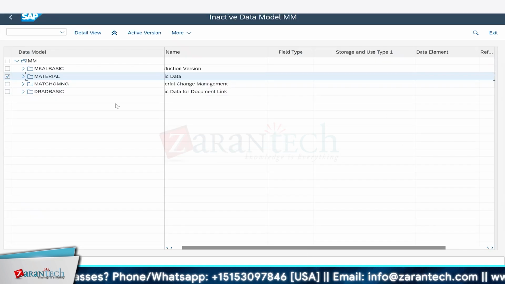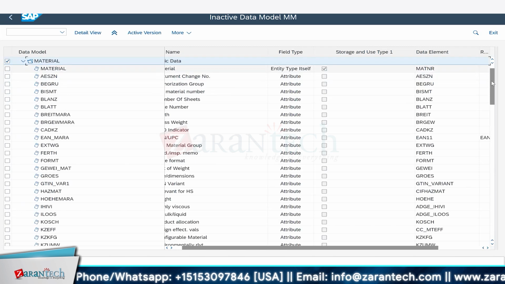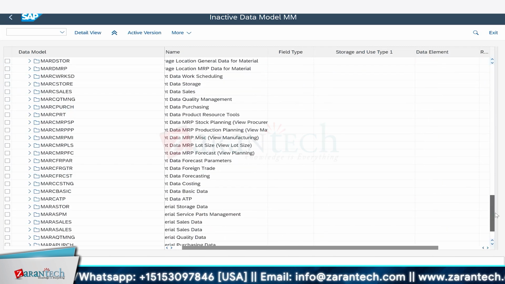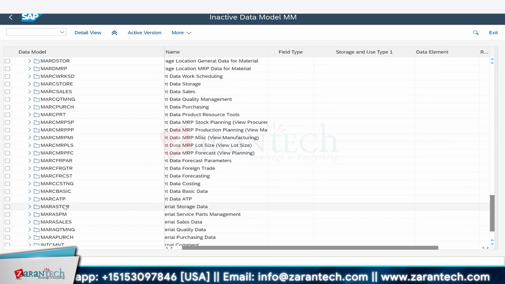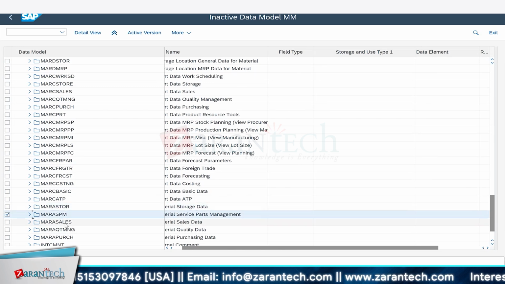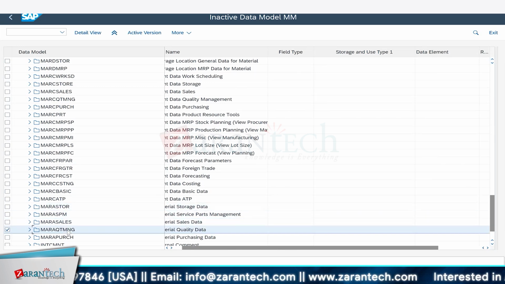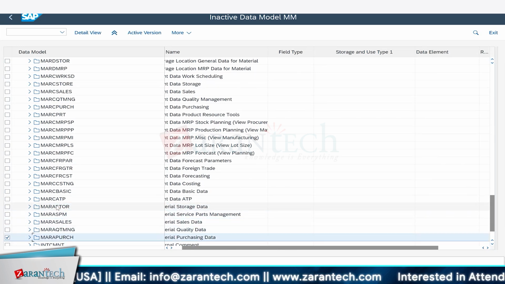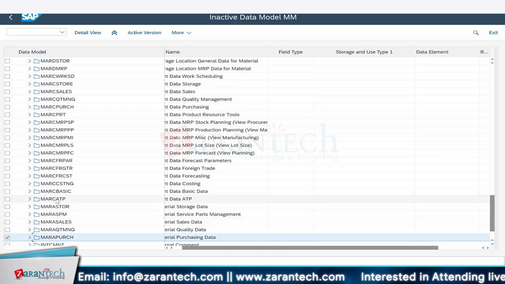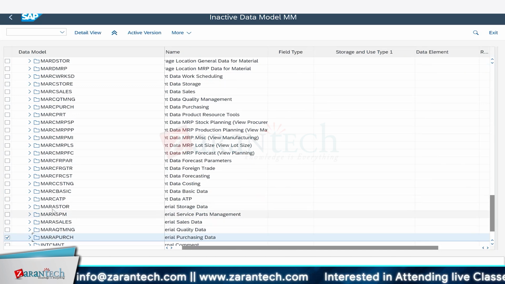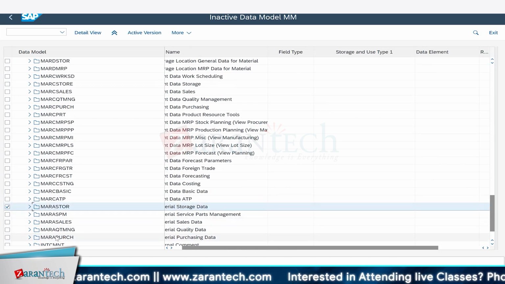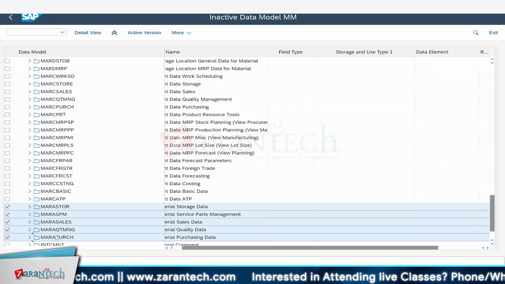If you go to your material master MM model, scroll down. Whatever you see with Mara name here, Mara store, Mara SPM, Mara sales, Mara QTMG, Mara purchase, all these are from your Mara table only. Ideally these should be part of your material entity, the type 1 entity.